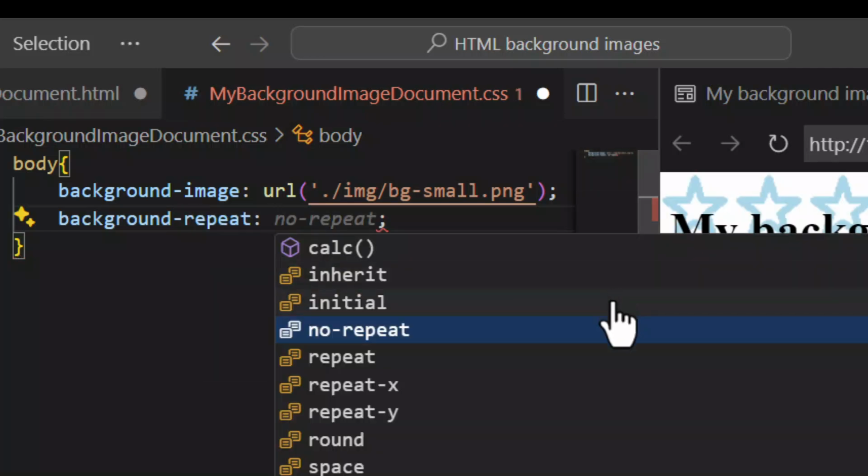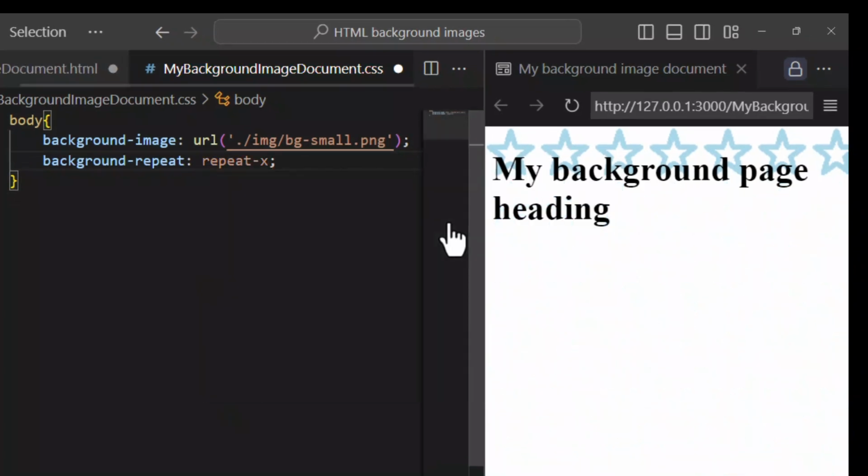And there are a bunch of available options given here. We can start with the repeat one, which is the default value and is applied if you didn't specify a value explicitly. So right now this is being auto applied by the browser. With this value, the image is repeated in both horizontal and vertical direction. Next one is repeat-x. In this one, the background image is only repeated in the horizontal or X direction. If I select this, you can see only one row of our background image appeared, and it did not fill in the entire vertical space because repetition is only allowed in the X direction.